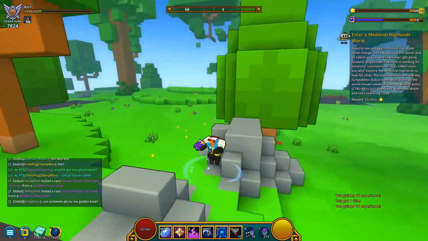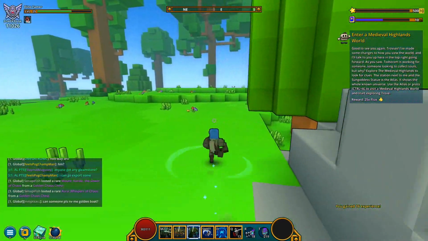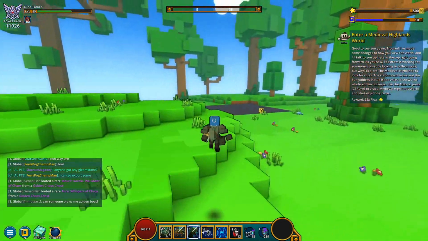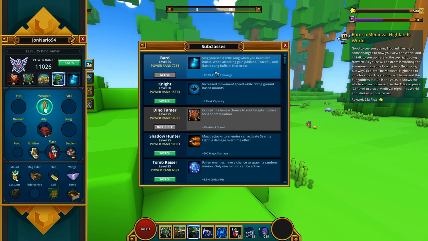But before I go, I forgot to mention the subclass ability. The subclass ability on this class pretty much gives you a mini version of all of the songs of the ultimate ability. When attacking, you are going to get the Jubilant, then Peaceful, and then the Battle Song. Jubilant is the movement speed, Peaceful is the healing one, and Battle Song is the critical damage and attack speed one.